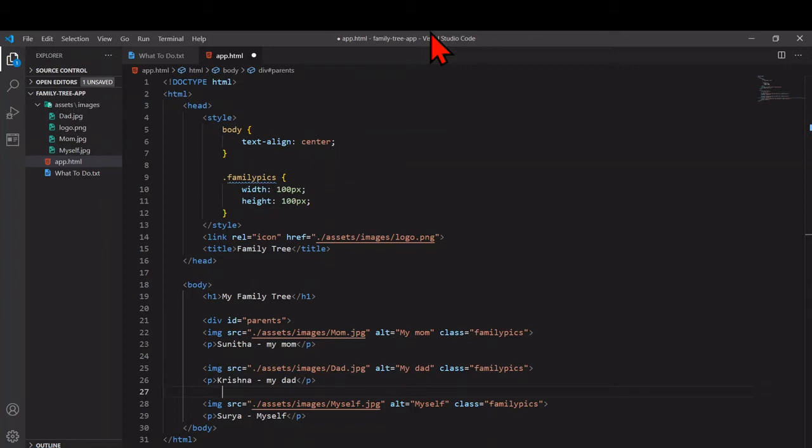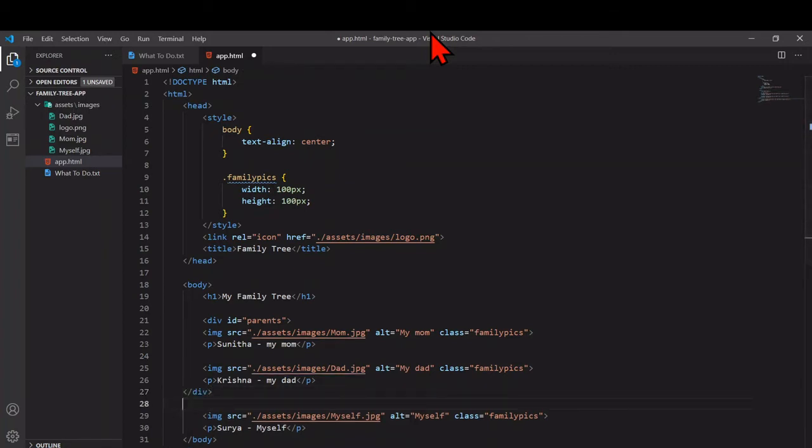Right there. Now this is great, but you know what? It's not that great of a look, because the pictures are still going to be the same.